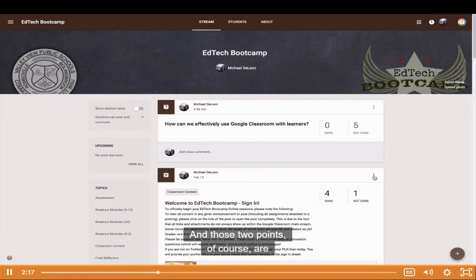And those 2 points, of course, are between the student's access to information and their learning. Why have them try and guess where all of the resources on the internet are? Hapara Workspace allows you to have everything a learner needs ready and accessible to them in one place. This is why we use Workspace, because ultimately our students are the true and real why. All right, let's move on.